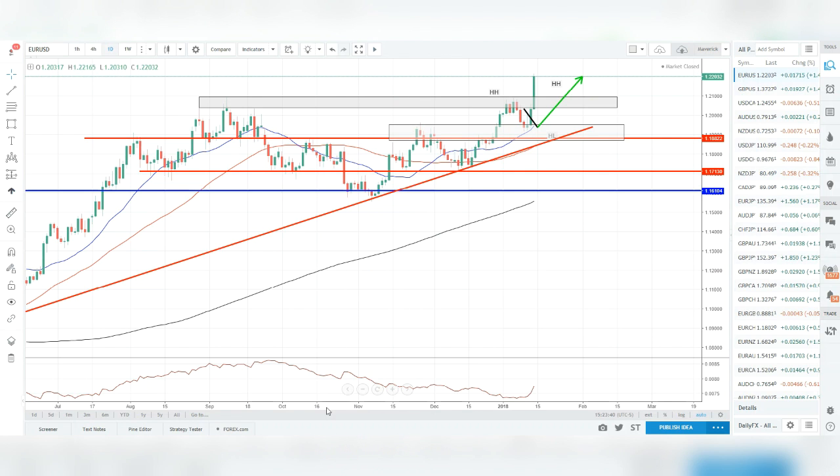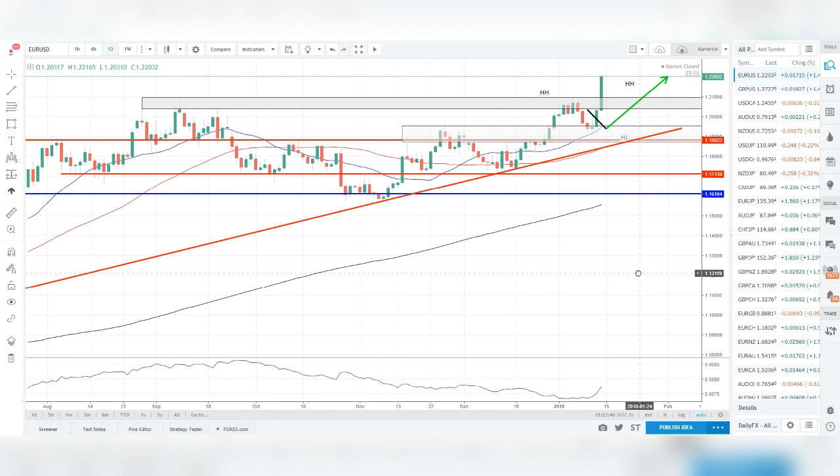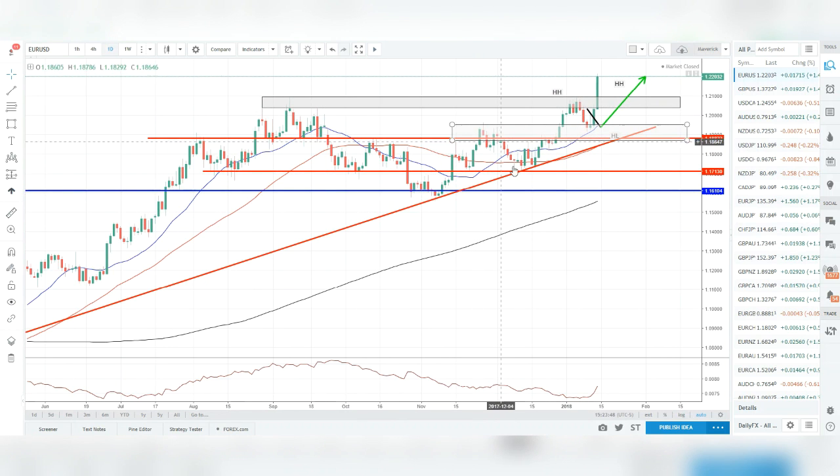So starting with the majors, we've got the euro dollar here. Beautiful play, just as we had called last week. As you can see, price has been setting a series of higher highs, higher lows, higher highs. We had this inverted head and shoulders here, broke the neckline, came back to retest in this strong zone. As you can see, it was resistance here, support back here, very strong all along here. Tapped it, and then price shot higher, broke into new territory, setting a higher high. This week, we could expect the same. Could expect price to now pull back to this range in here, look for a pullback reversal, and go long. But we'll have to wait and see if this perfect trend continues.